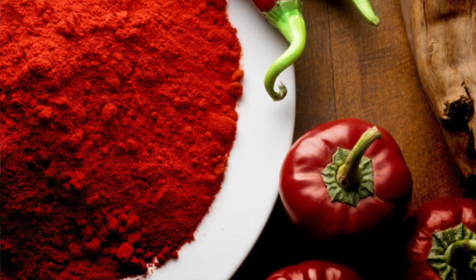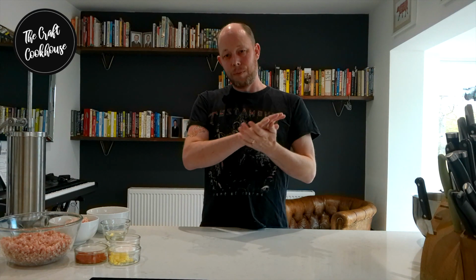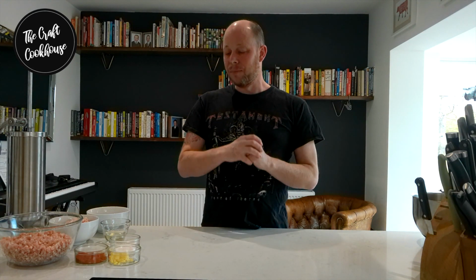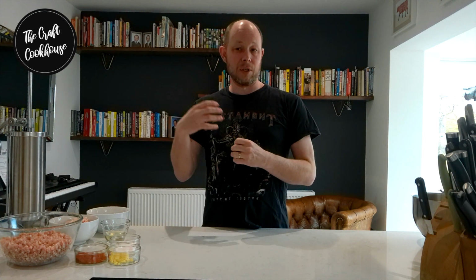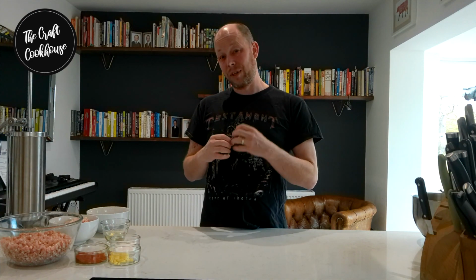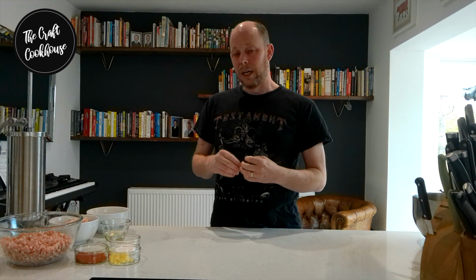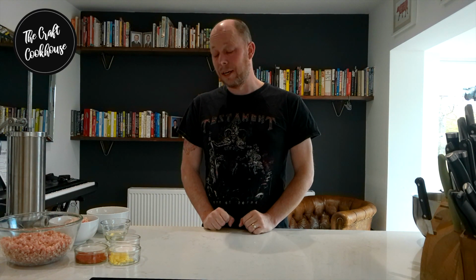So chorizo is a cured pork sausage combined with pimento de la vera, which is a paprika. This is where they take the red peppers, dry them, smoke them and grind them up. With this you have the option of using either a sweet paprika or a smoked paprika, whichever tickles your fancy. I tend to use a blend of 75% sweet and 25% smoked, just to get a nice balance. So it's a real doddle of a recipe.